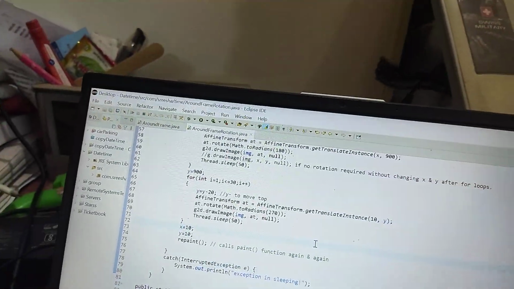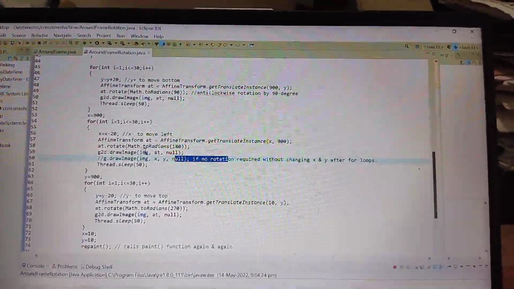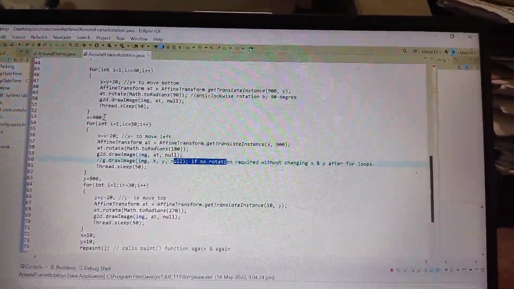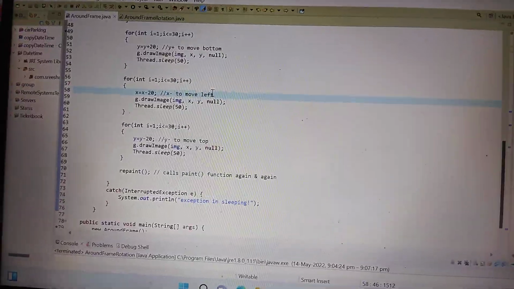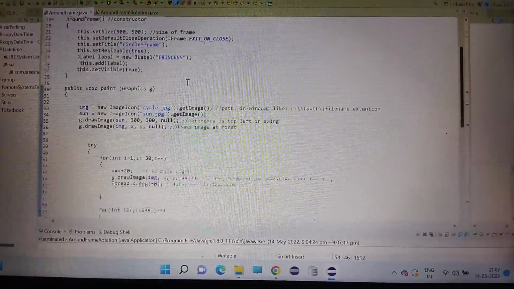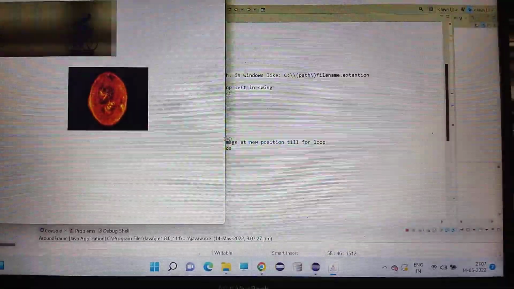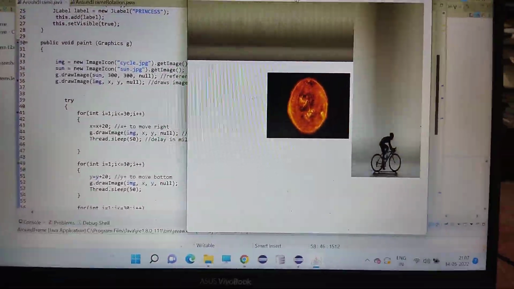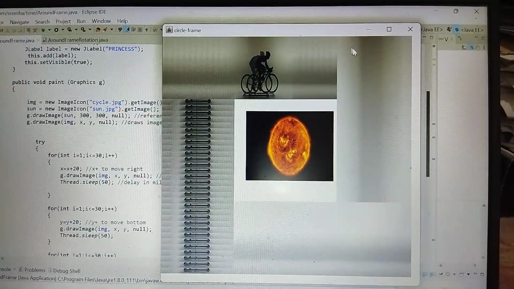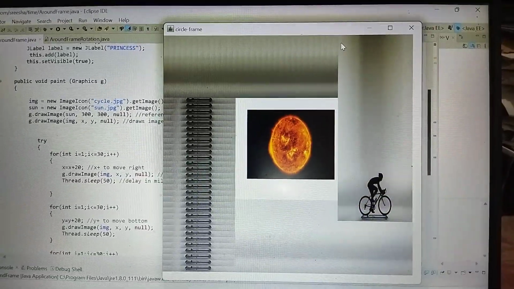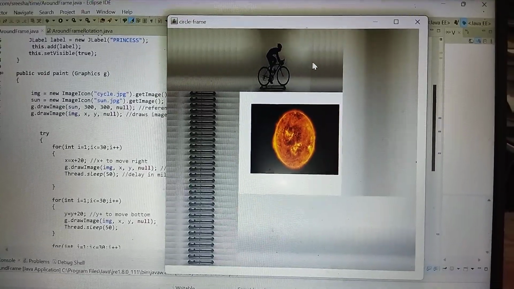So regarding what if I don't want to rotate the image, I just have to remove this affine transform and these x and y coordinate values. I have made that, I'll show you. So this is a program where I have not rotated the image. I have not used any affine transform method, nor have I changed the x and y coordinate values, because have a look here. Here itself, the cyclist is moving down to this 610 position. So the image is not being rotated. Here the coordinate value need not be changed.